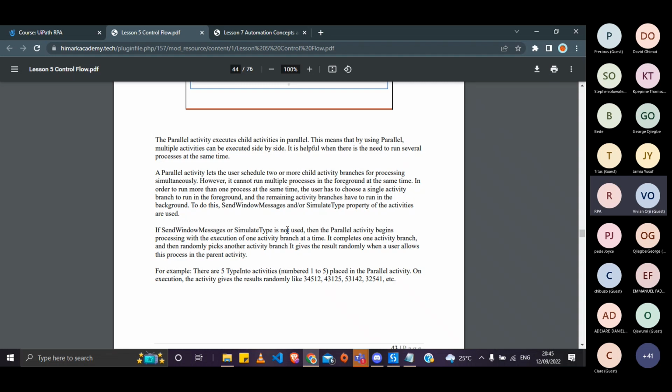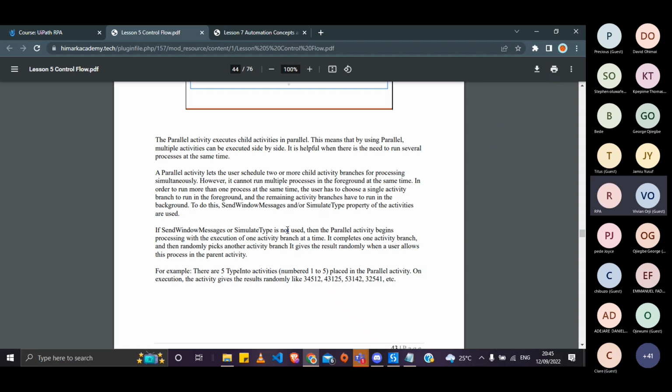We have to select send window messages and simulate type because these two methods allow for background processing. It allows for activities to work in the background.